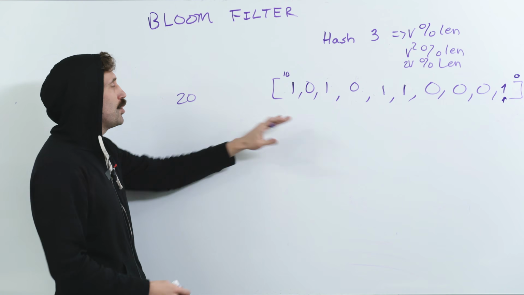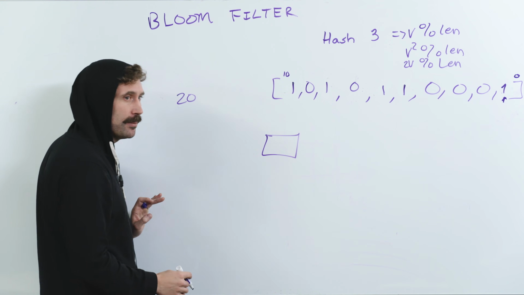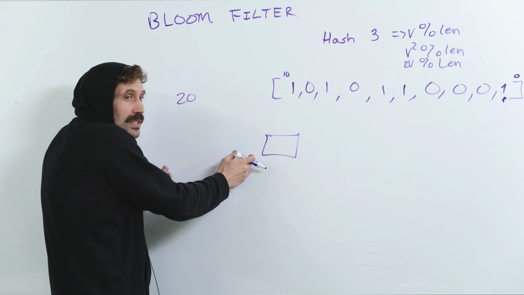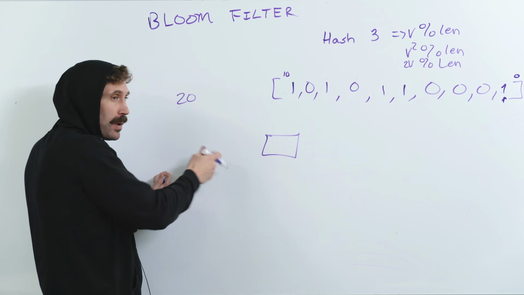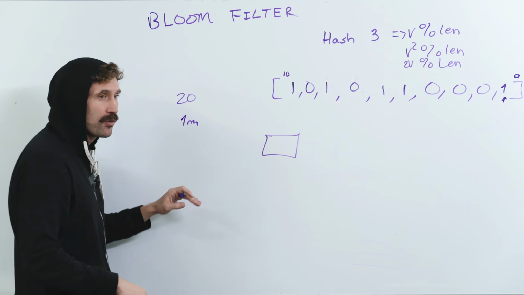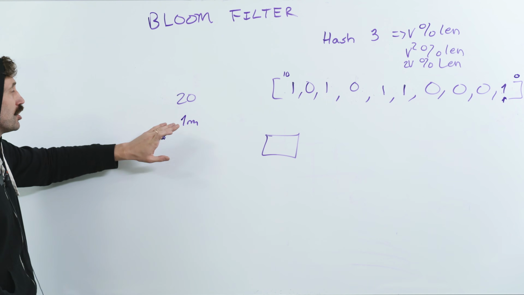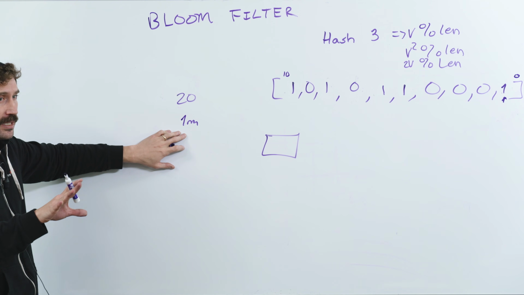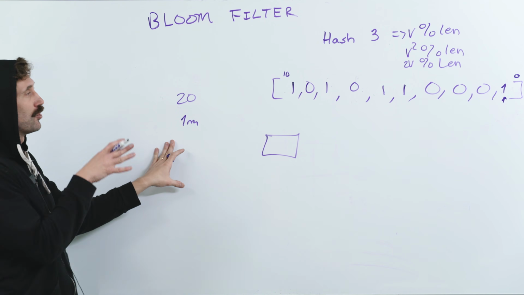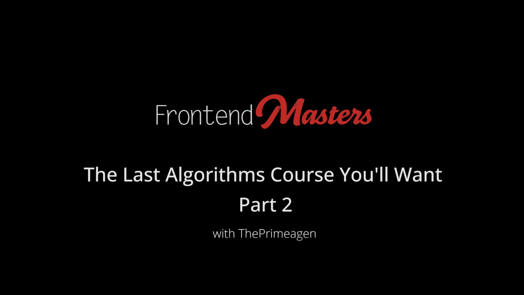And so you use this if you have a really expensive operation. If this operation takes like seconds of time, but you could have a Bloom filter that says like a megabyte of 1s and 0s, and you can just flip a bunch of modulos in there, and to do the hashing function takes like 1 millisecond. Of course, you're going to want to do this because you may only have to do this every now and then, and you just only want to do it if it could be in the set. If it's not in the set, just don't even do it. And so Bloom filters allow for super fast maybes, and maybes are just way, way important.